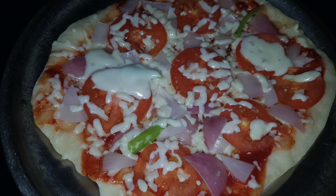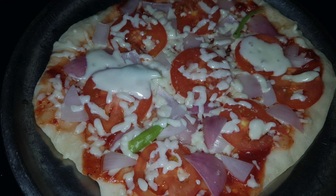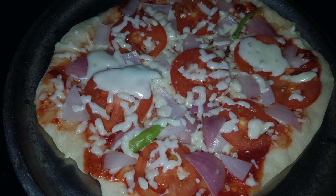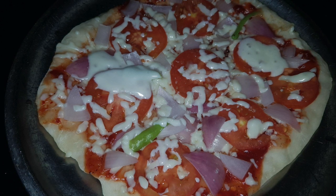Make it in a round shape as you make a chapati, and once it is done you have to paste the surface with tomato ketchup. Then on top of that, grate the cheese and put it on top. On top of that you can place different types of toppings.